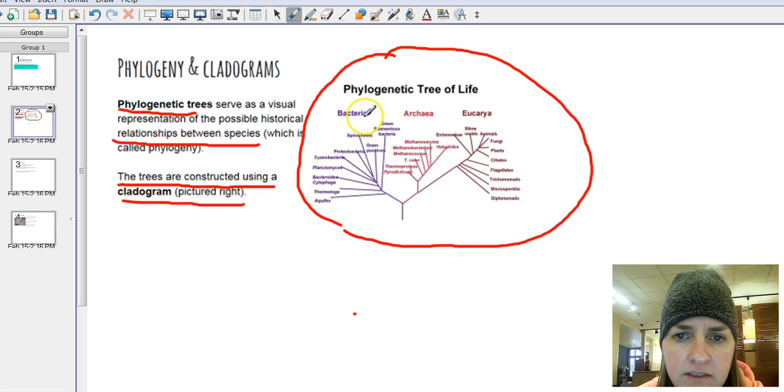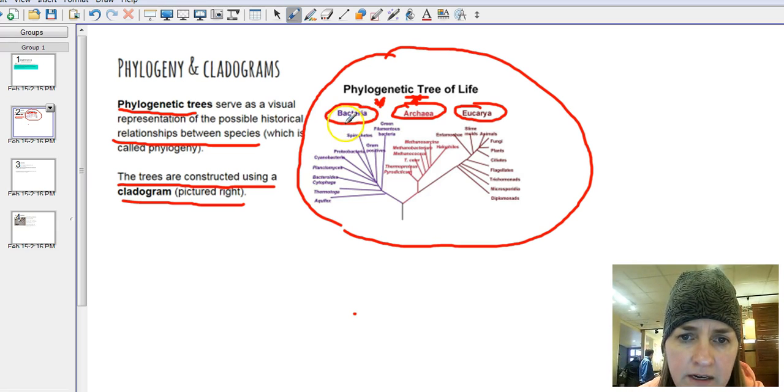As you can see here, there's three main groups. There's bacteria, there's archaebacteria, and then there's eukaryote. These two here are two main areas of bacteria. There's regular bacteria, which is called eubacteria, and that is the bacteria we're probably most familiar with. E. coli is an example of that. Archaebacteria, on the other hand, is ancient bacteria, and they live in really extreme conditions.